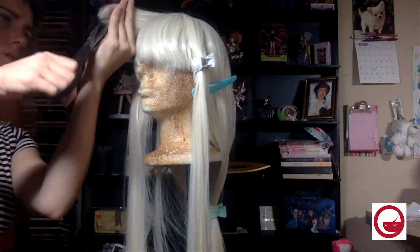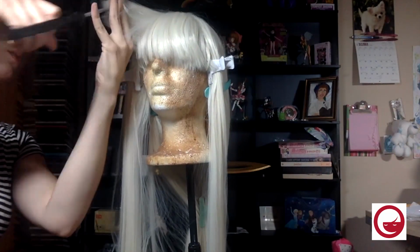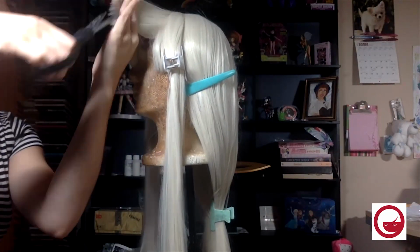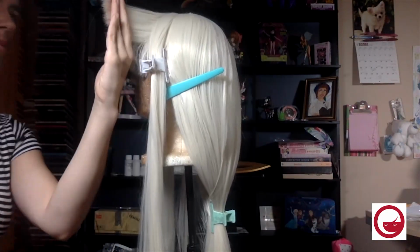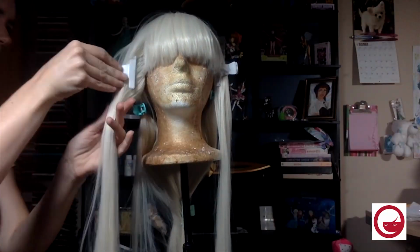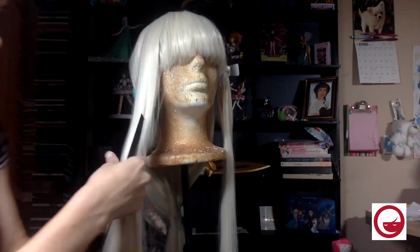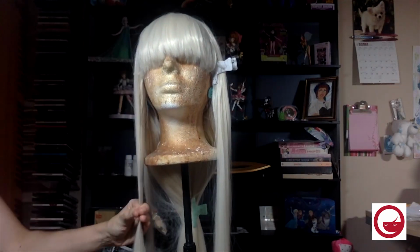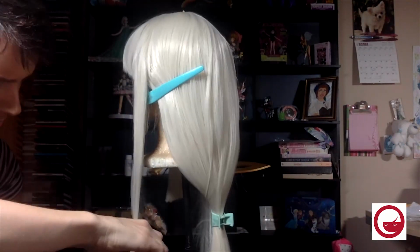Now for a little bit of layering, I am taking the wig in thin vertical segments. I am pulling the hair out, straight out vertically, and then I am just trimming it so that it makes an almost straight line when pulled out vertically. And you'll see that a little bit better as I come here into the side sections that I'm about to do. I am doing basically the same thing that I did for those bangs.